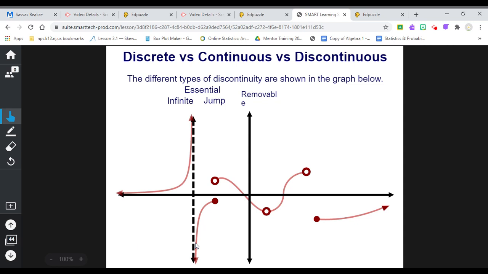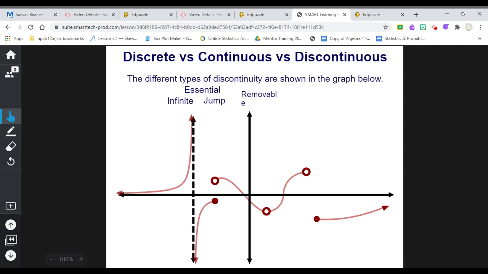And you notice that as you're traveling from the right and you keep going, you actually have to jump up in order to continue the graph. Or you could jump up or down, it doesn't matter. But this is also an example of a piecewise function. So that's why you may have something like this. We studied that in 9th grade.